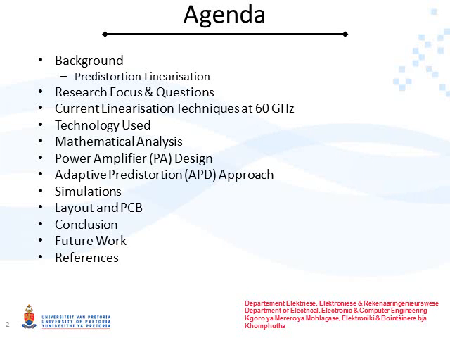The current linearisation techniques implemented at 60 GHz, as well as the technology node that was used, will also be described. I shall then go through my design, results, and chip layout. At the end, conclusions will be presented, making reference to the hypothesis and research questions. Possible future work will also be mentioned. During this presentation, I'll be at times using PA to represent the short form of the power amplifier.